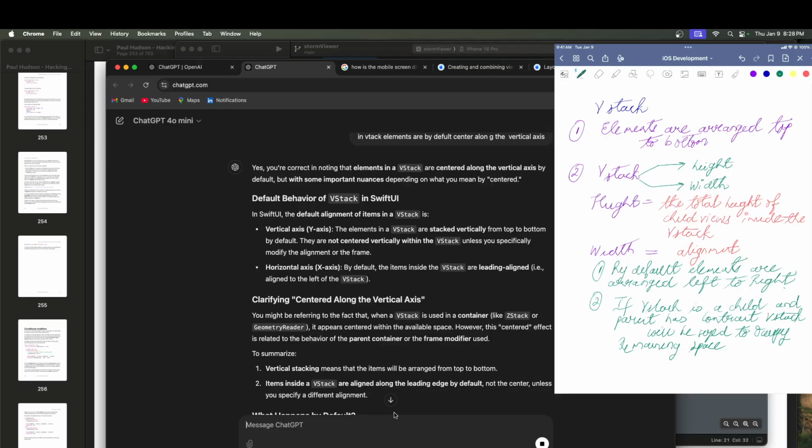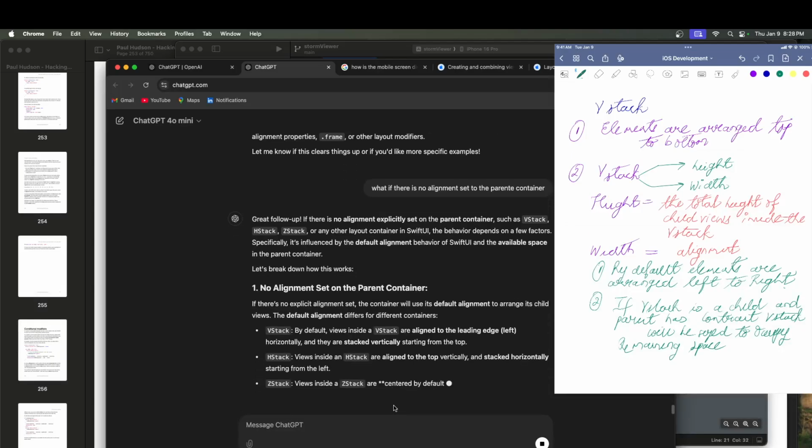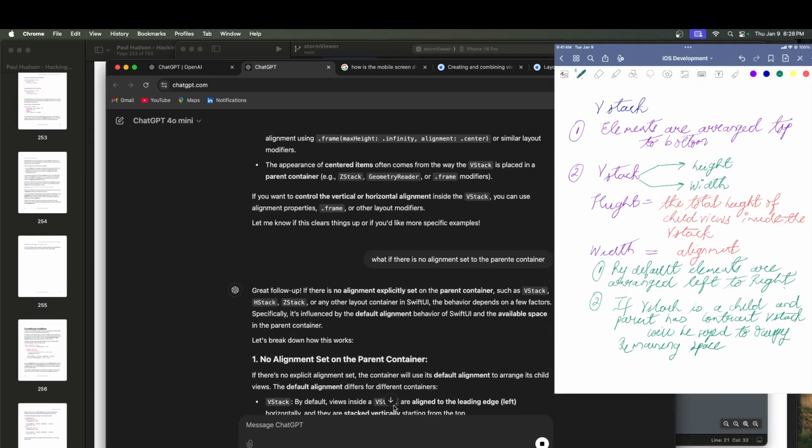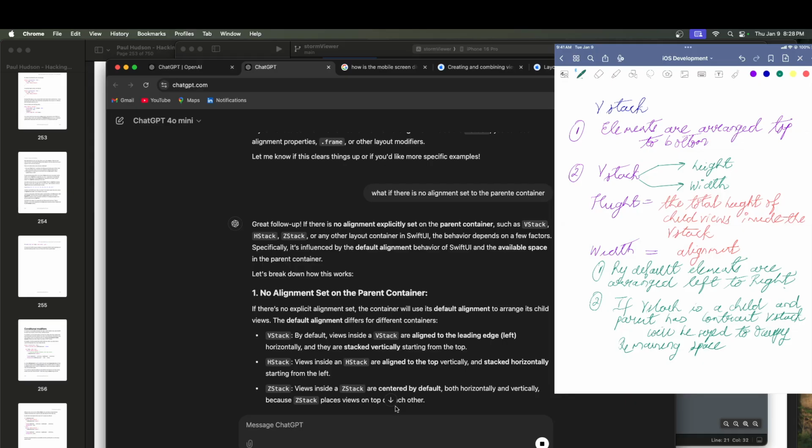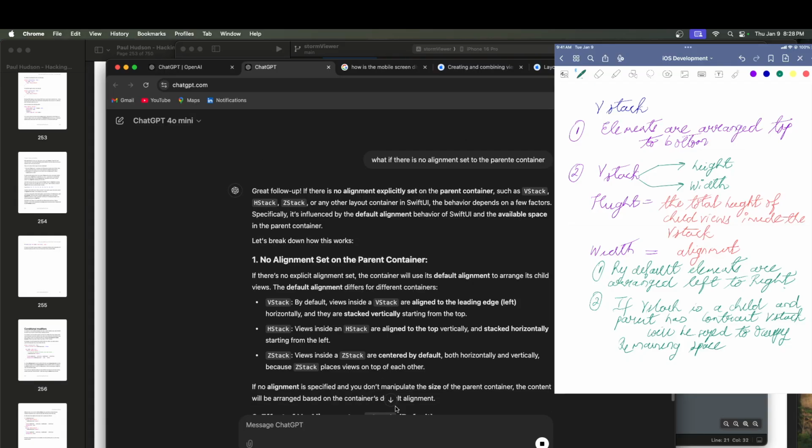What if we do that? There is no alignment on the parent container, the default, and okay, inside the VStack views are arranged at the leading edge. But what does he mean by leading edge?